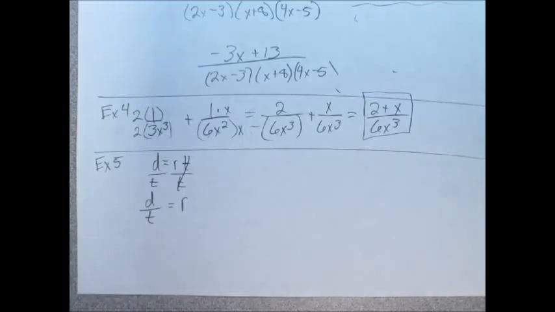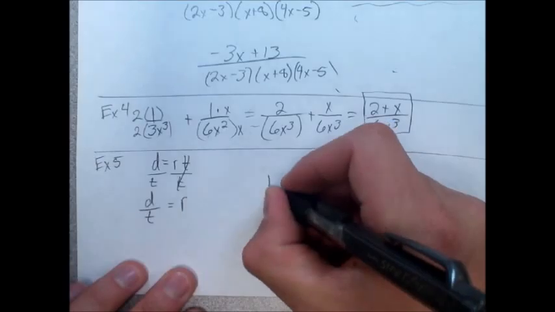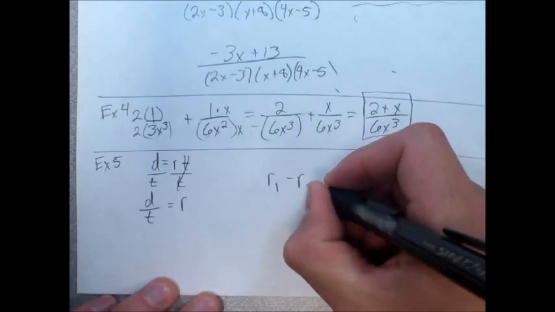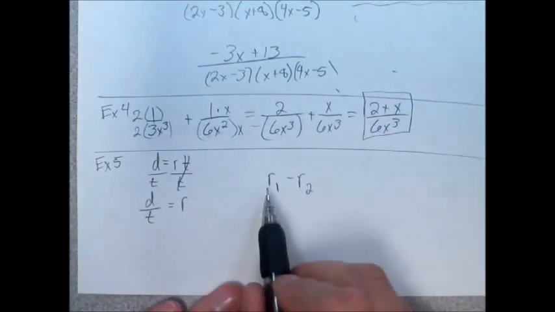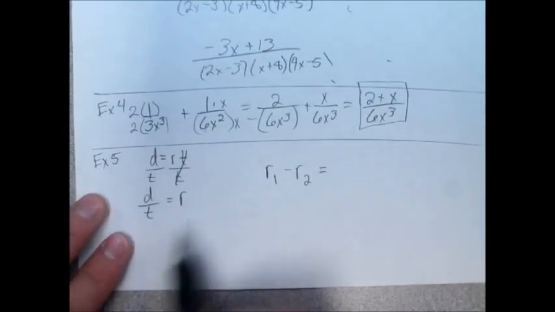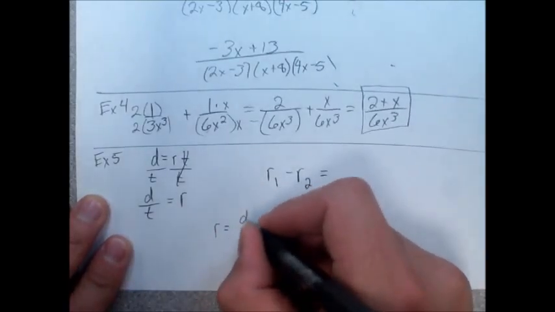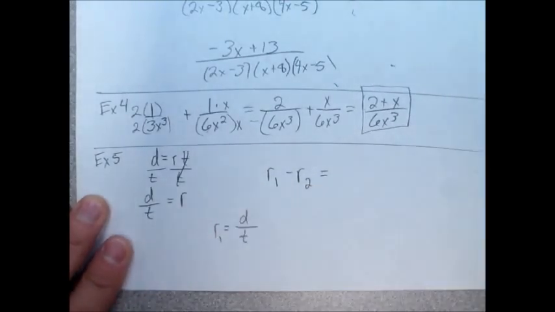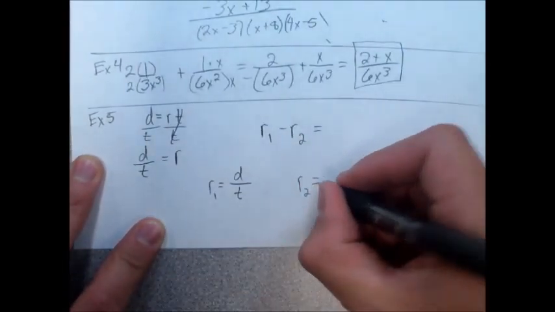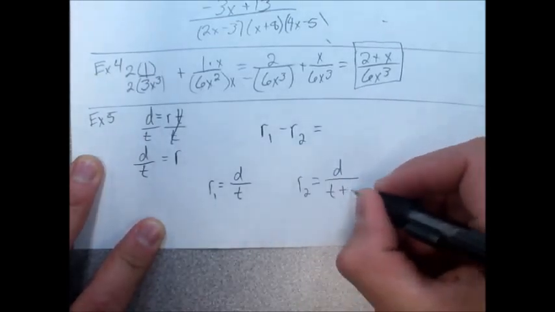So now that I have that together, we want to look at our 2 rates. It says how much faster did the car go on the first part. So we got the rate of the first part of the trip minus the rate of the second part of the trip. So it wants to know what's the difference between the 2 rates. So we're just going to use this formula to do it. So the first part of the trip, the rate was whatever our distance divided by our time was. So that was rate 1. But at the second part of the trip, on the way back, it was the same distance. We traveled the same distance, but it took us longer to do that. It took us 2 more hours.